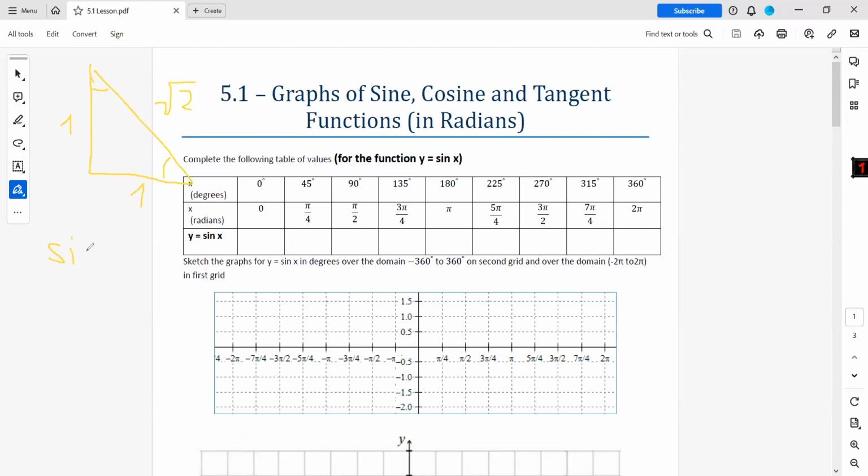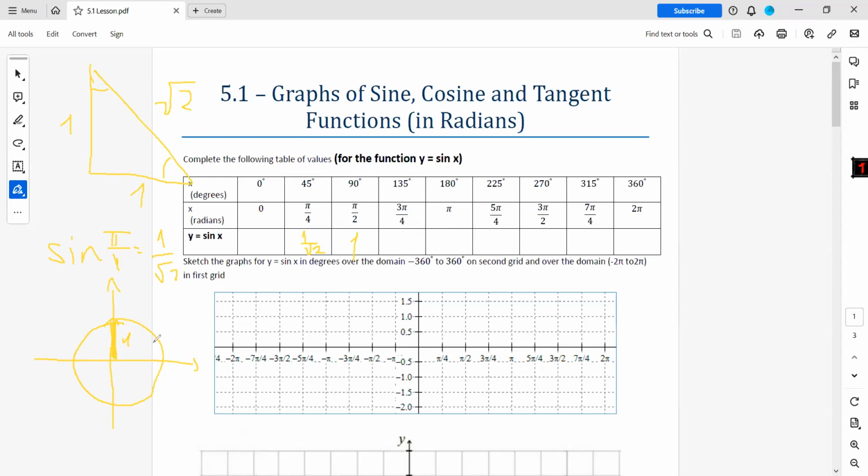So sine of an angle of 45 degrees, or sine of pi over 4, would be equal to 1 over square root of 2. 90 degrees. Remember, how can you identify 90 degrees? From the unit circle. The 90 degree angle is basically parallel to the y-axis, right? And the y-axis represents the projection of sine. And sine here would be equal to 1. So at pi over 2, sine equals 1, the maximum value of a sine function.